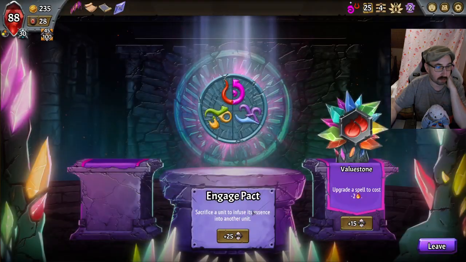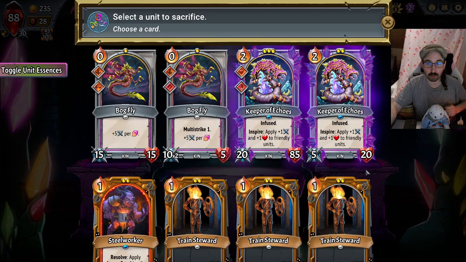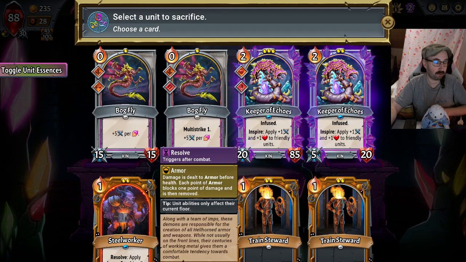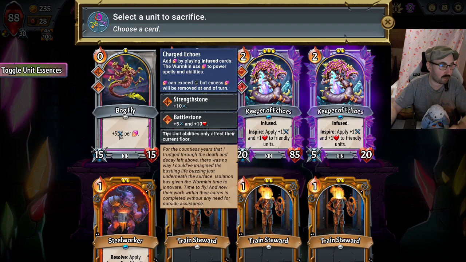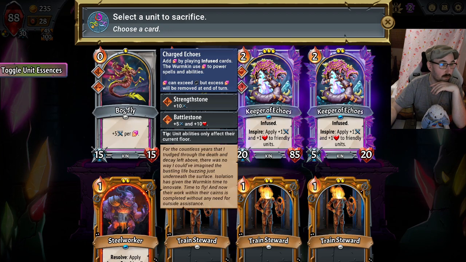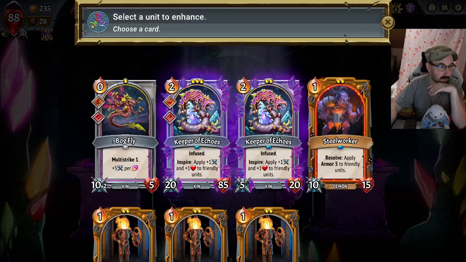This always happens. Multiple Bogflies, I think. Yeah, I tend towards that as well. We could also Steelworker into Bogfly and then dupe the Bogfly. It's also a little bit of health. That matters too. Sure. Bogfly into Bogfly.